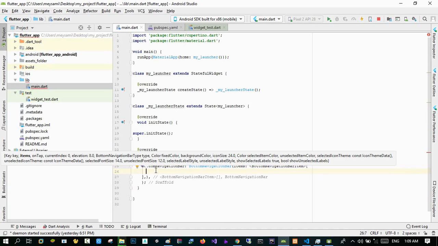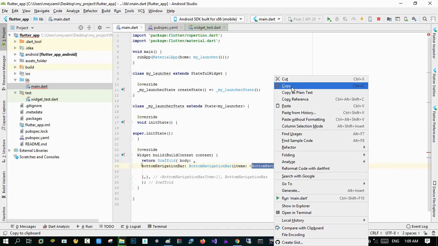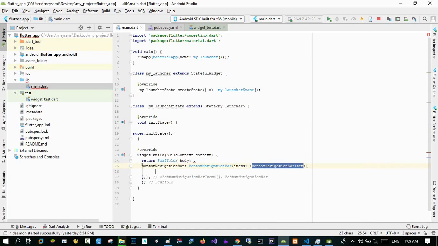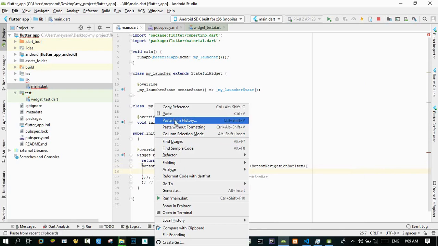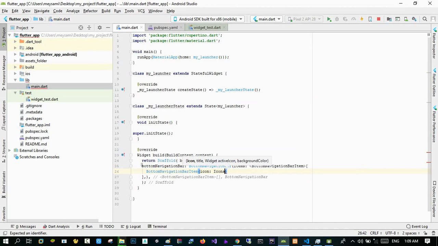For example, I write button navigation bar item. So let me do this. I copy this so that you can make sure I have placed the same one here. We ask it to place a button navigation bar item with icon, and from the icons, I select add.